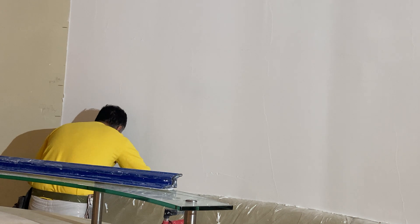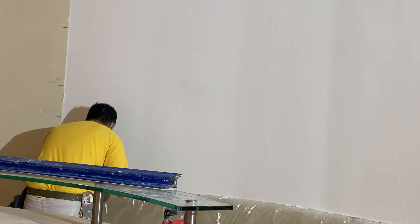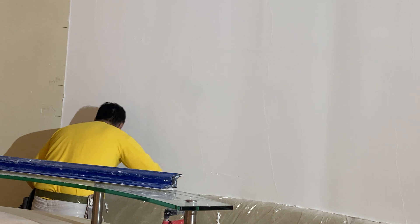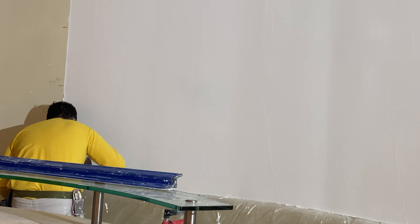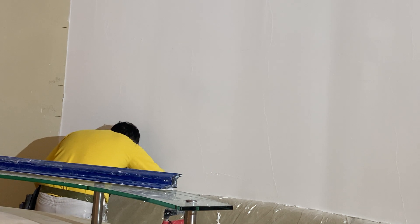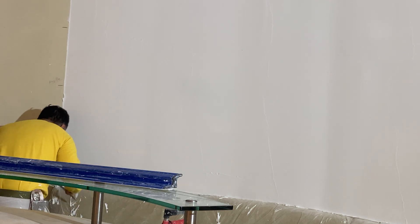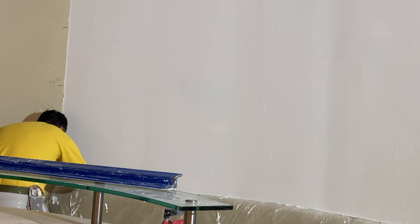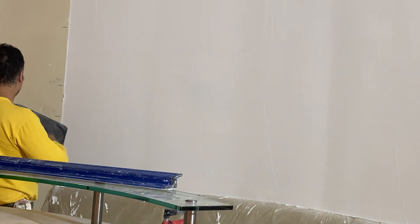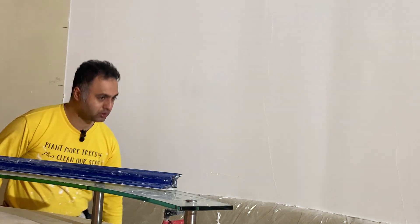My plastic is here — it's going to be one of those situations where when I have to do any touch-ups I may need to remove this plastic, or apply painter's tape very close to the drywall here so I can get close enough to it. Now that's done, this will dry — I'll put a fan on it to speed up the process and I'll give you guys a closer look.